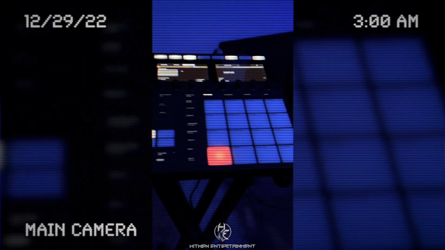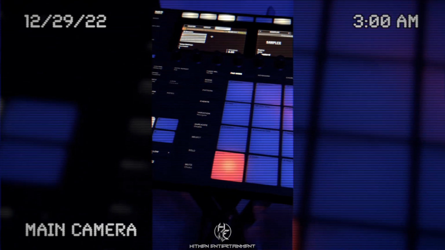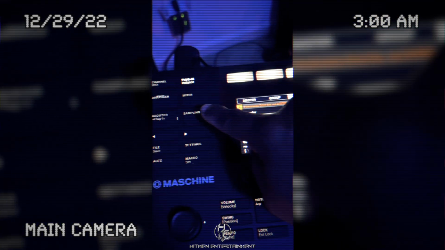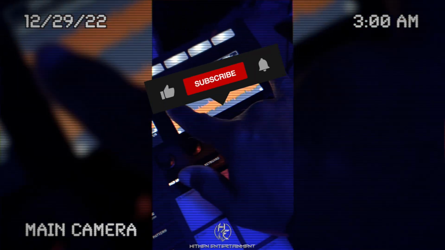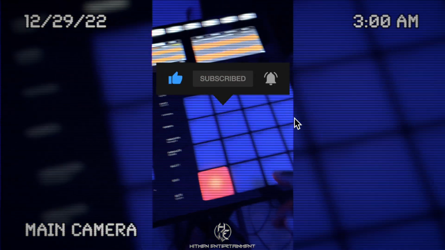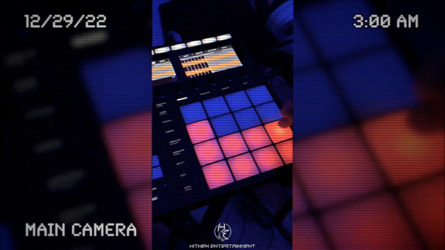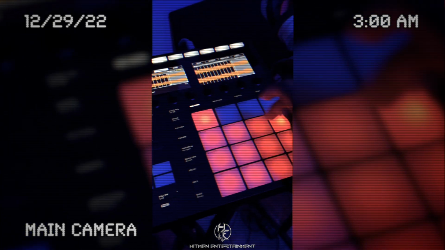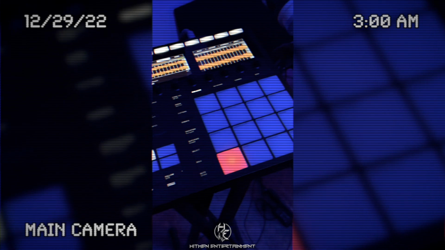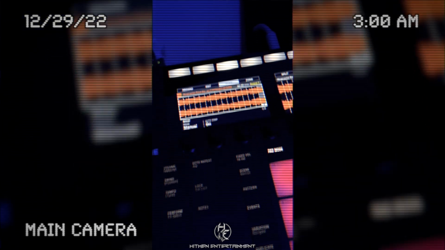All right, so now we got the sample on that same pad that we dragged it on inside the computer. All right, watch this. So if you press where it says sampling on Machine, it's gonna show you the whole wave file just like on your computer. Now I'm gonna chop the sample by pressing the pads in succession with the beat. Watch this. Now it gave me all my slices. Looks like the Logic sampler, right?